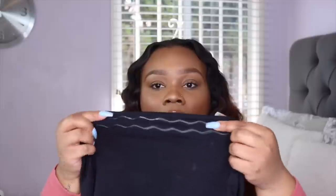I'm not gonna go too much into what the Shapermint short does because we already know — if you've watched my previous two videos, you can watch them up here. But it basically claims to do the same thing: target your tummy. They also have a silicone grip at the top, and it claims to not roll down and stay put. It's not as thin as the Spanx, but it's really comfortable for all-day wear.